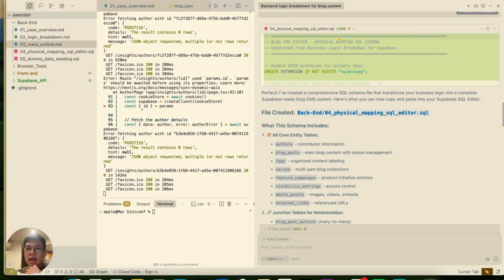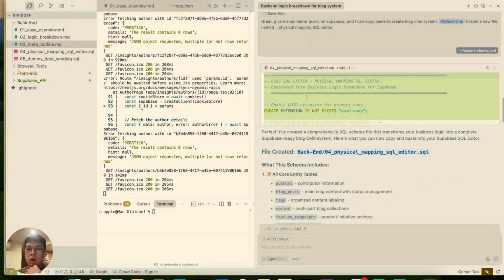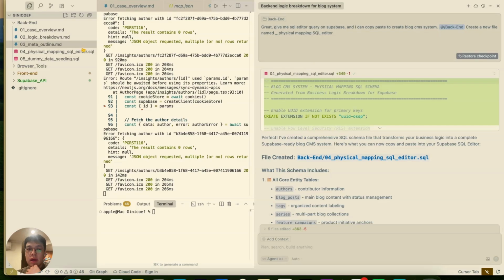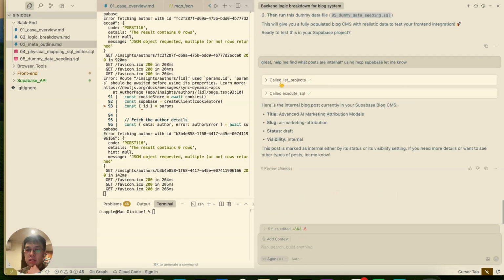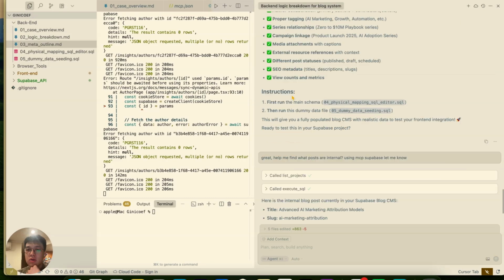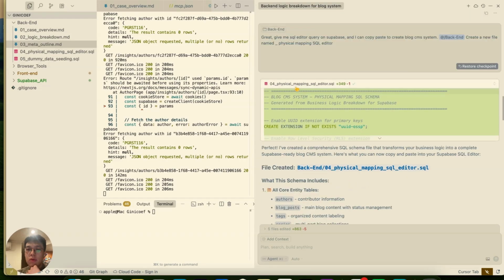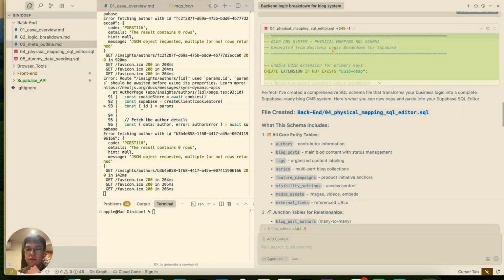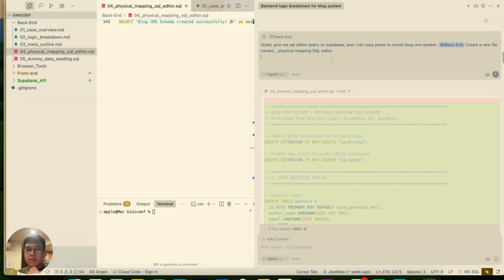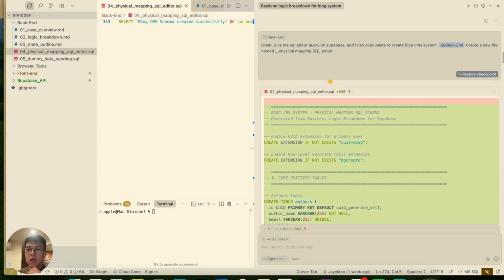So the next step is the execution step. At this step, you can call MCP to say, okay, I have the three files, then help me use Supabase MCP to create the database for you. Then Cursor will call MCP directly, something like this, call this project, execute SQL to help you create the database. But also, for demo purposes, besides MCP, you can just let Cursor give you some SQL queries or ORM code to copy paste.